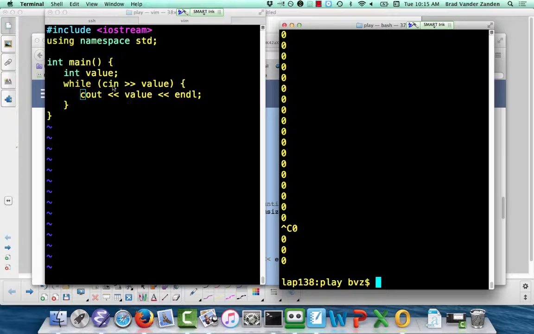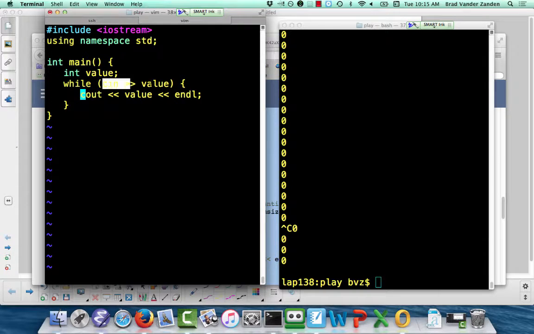When it read here, it tried to read into value, and it failed. And then something happened. Well, first question to ask, because this is something you're going to have happen a lot where you have to debug a program, you have to start asking yourself questions when this happens.